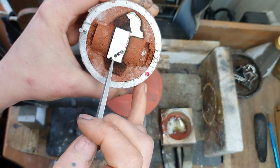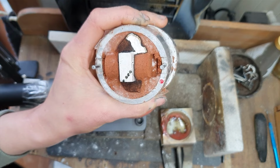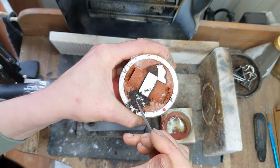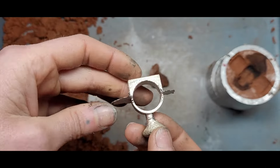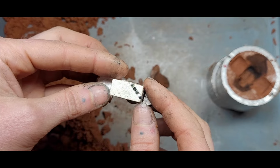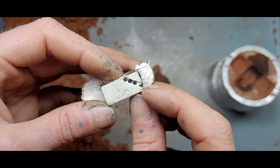Alright, so looks like one of those stones has slipped. It's not in line with the rest of them anymore, which is a shame because it would have been really cool otherwise. And there's a bit of spillage around here. Yeah, on both sides. Cool. Alright, here it is out of the clay. It's got a fair bit of spillage at the line of parting, but easy enough to pierce that off. The tricky part is this stone that slipped. It doesn't look super great when it's all off center like that.